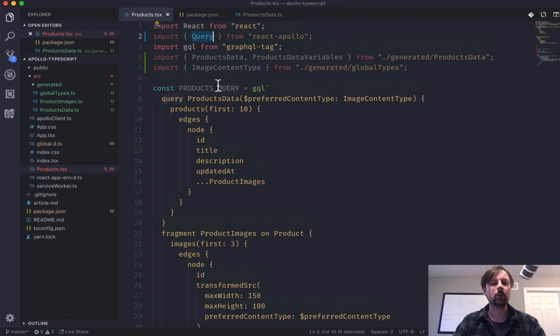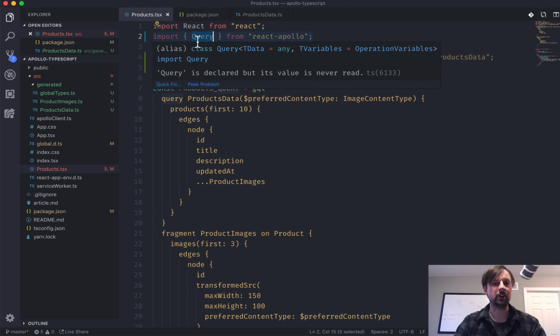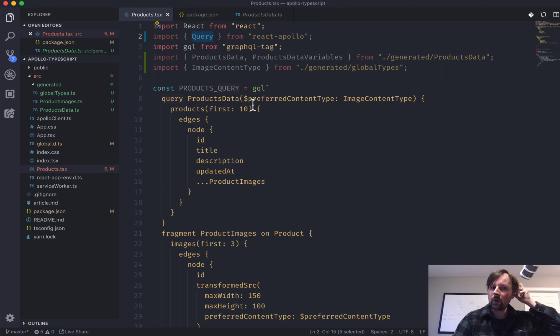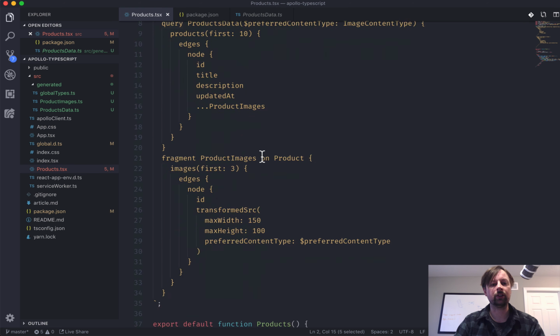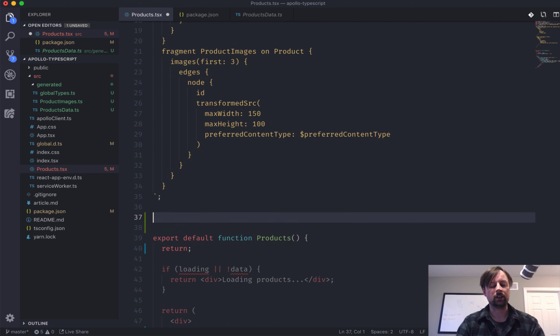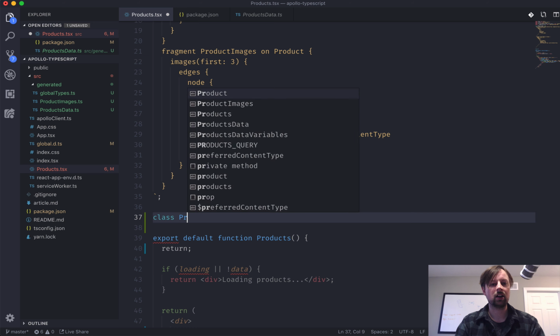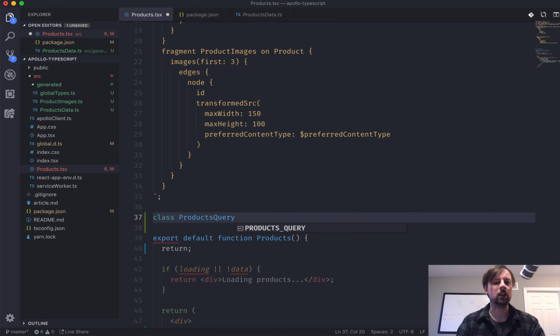Okay, so how can you use Query and tell it which types it expects to receive? Even as I hover this, you can see that in the angle brackets, I can pass in the data that it wants or the variables. The way they actually recommend to do this is to come down here and define a new class, that might be the ProductsQuery, we'll call it.